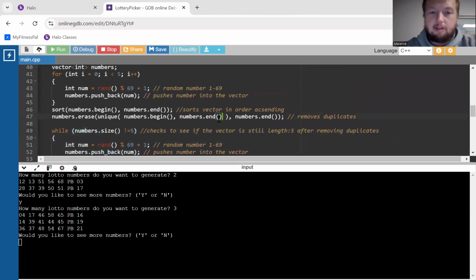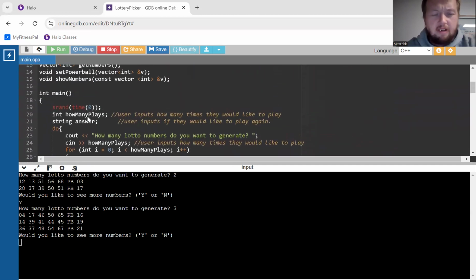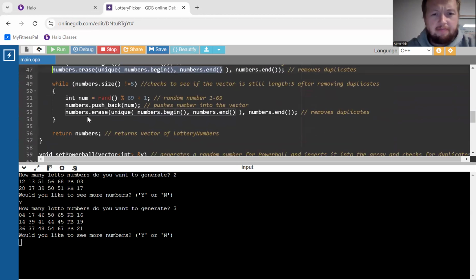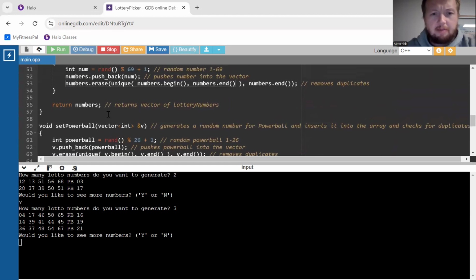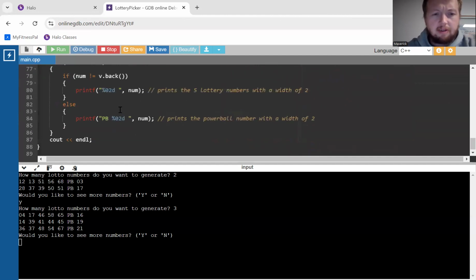Luckily enough, I was able to stumble upon this erase method. It took a lot more time than I expected, but overall, good assignment. We're using unique here as well to get rid of those duplicates.